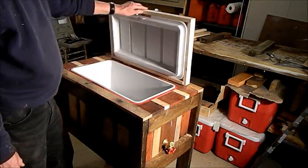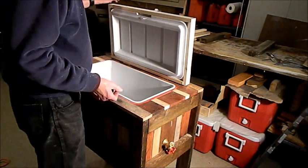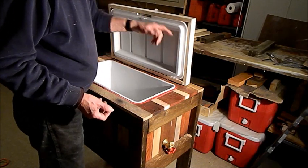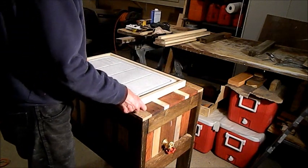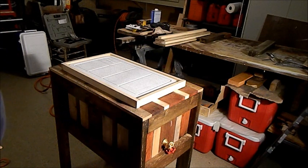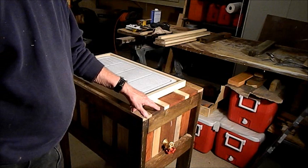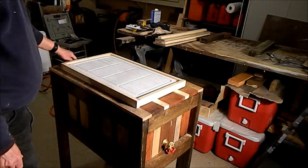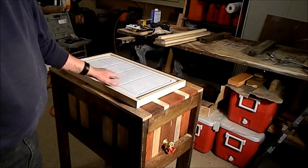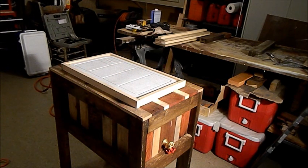So once I finish off — and by the way, I've built the frame, I've got an air nailer, I shoot some little nails through the frame into the cooler top. I like doing that instead of putting in wood screws — I think it just looks tacky. Because if you look around you don't see any screws whatsoever. Here's some of the old nail heads that were on the pallet. Next up: once I finish the staining we'll put this together, get the hardware on it, and we will be done.